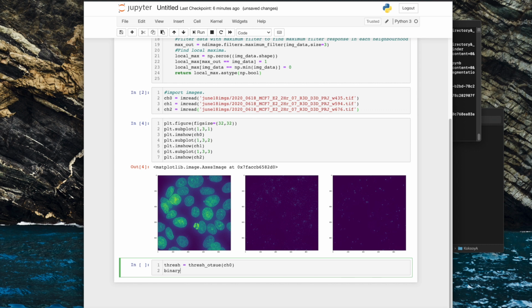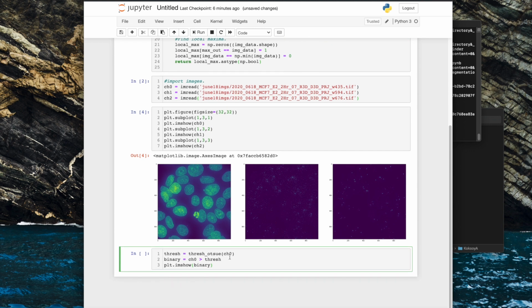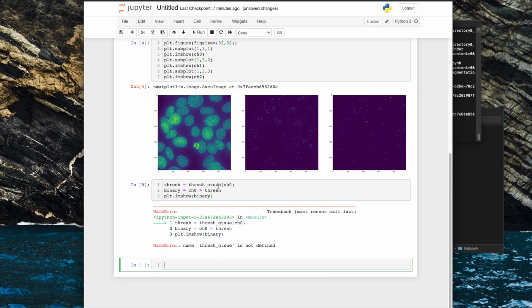So what we first do is calculate the threshold using that first line, and then we're going to apply that to our image by just using a classic inequality based on the value that it outputs. And then we can do imshow. All of the pixels above this threshold value will be foreground and the rest will be background. And then we'll do an imshow, and I've done a typo there, so just change that.